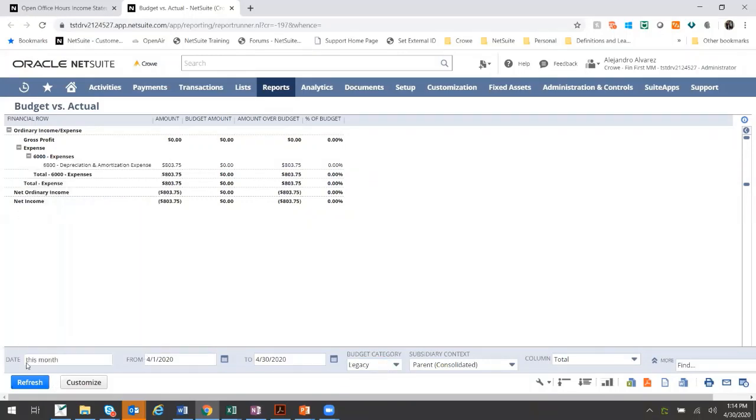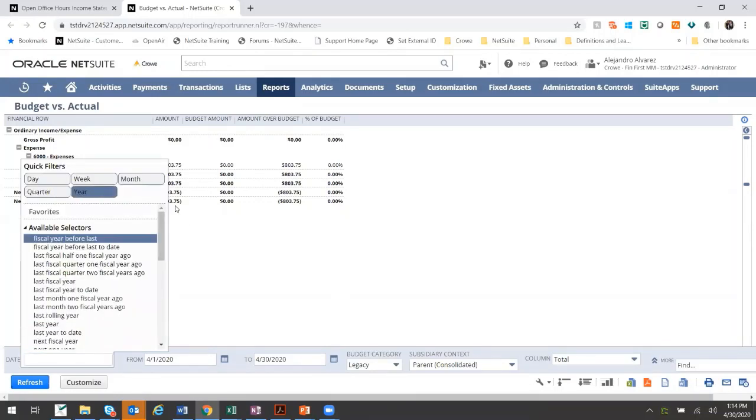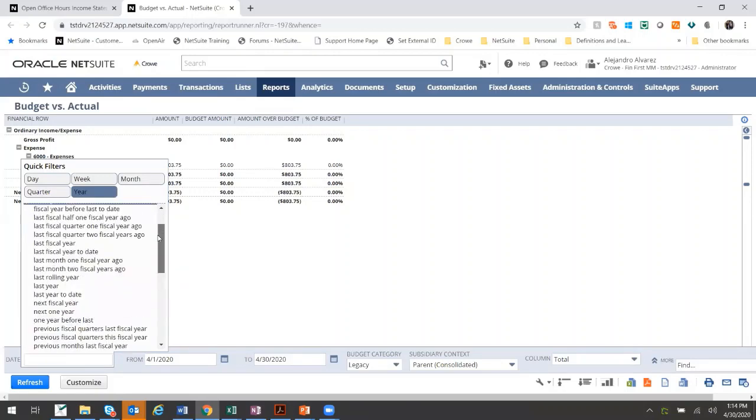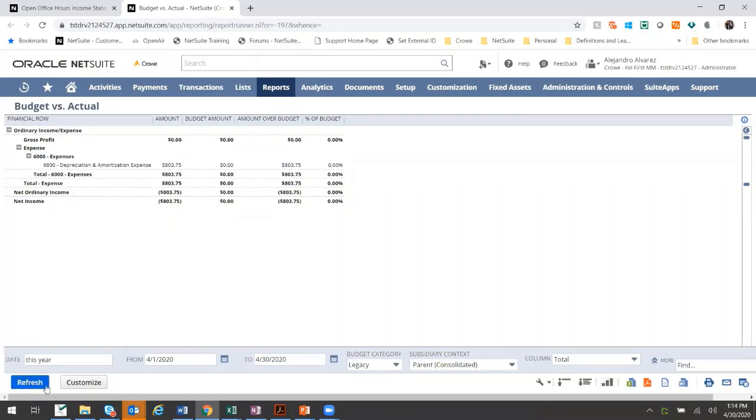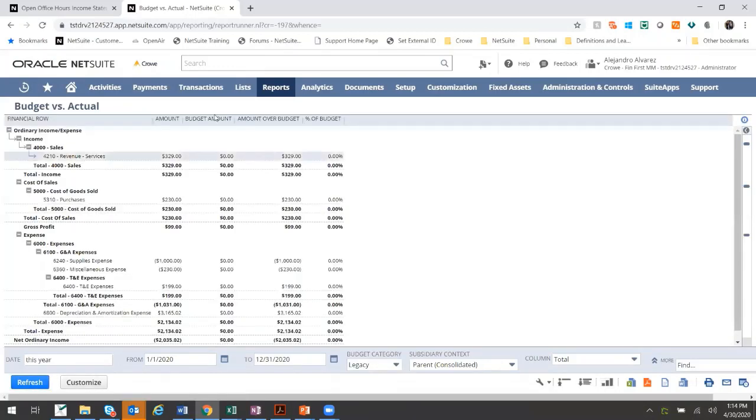Another quick tip is that if you want to change your dates quickly, you can change it manually, or you can just select here specific pre-filtered dates. Because I have it by year, I'm going to show this year. Not letting me choose it, so give me this year there, sorry. And it's going to show you the income statement, the actual amount, the budget amount, and the variance of that budget. I don't have a budget loaded in this account, but if I chose a different budget, then it would just show me that different budget here, and again, show me that same variance.